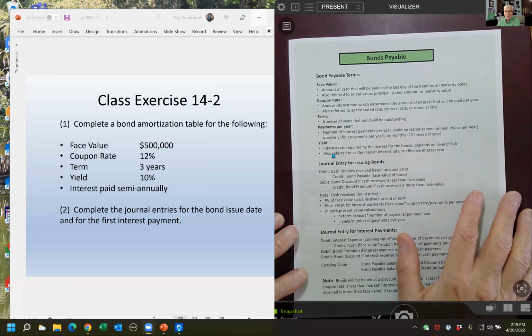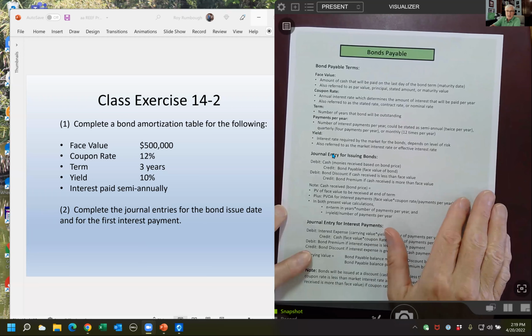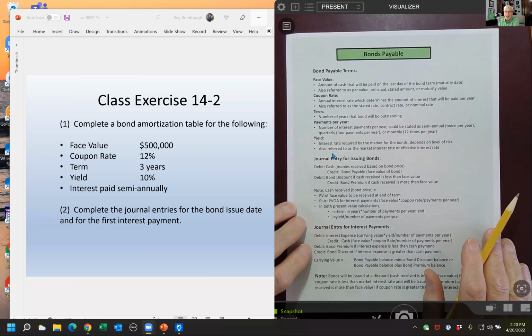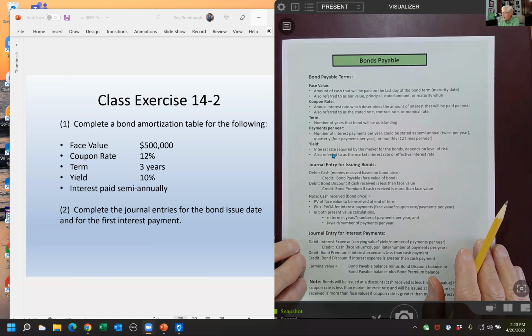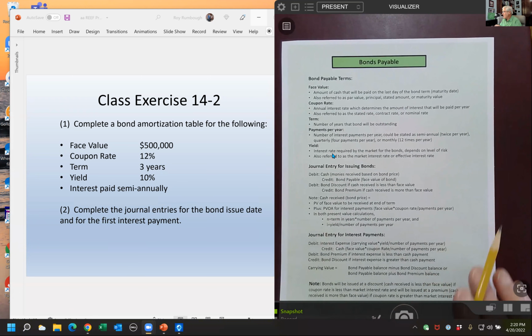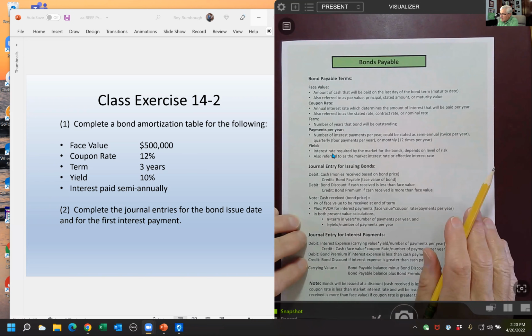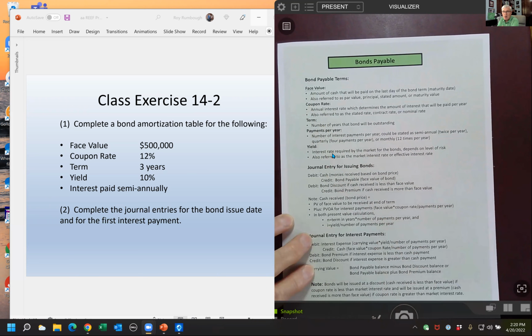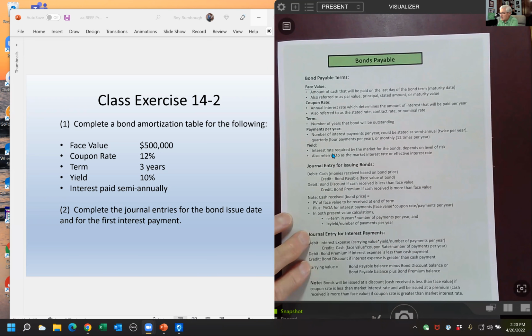Okay, first of all, for my students, I always have for most chapters a summary sheet that kind of helps you with an overview. So I'm sharing that here on screen right now. And this is for bonds payable, not for installment note. And I provide this to my students via Canvas. But so here's some terms. And we talked about this in the lecture for this chapter, which was 14A. Now we're in the lecture 14B.